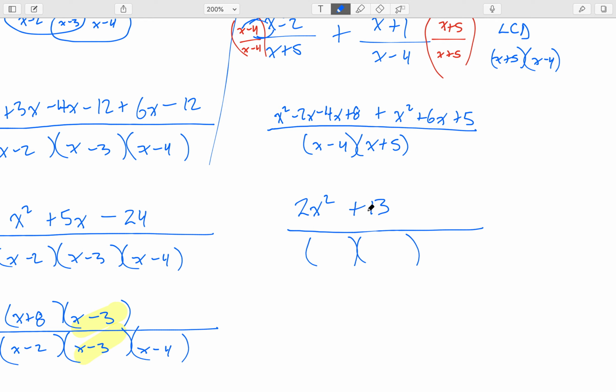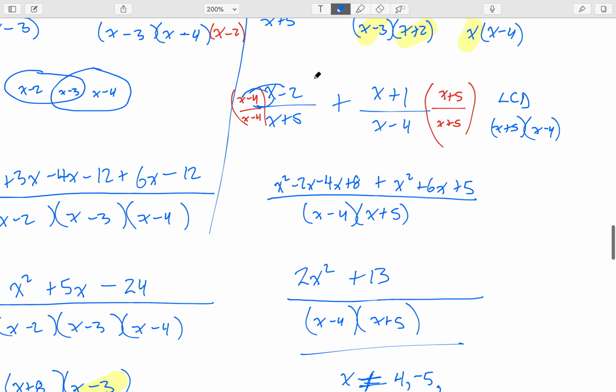That's not a difference of squares. It's not a nice number. x minus 4, x plus 5, done. Last step. I always forget about this. Let's do my restrictions. x cannot equal, I know, positive 4 because that would give me 0. Negative 5. Okay, what else was the denominator?